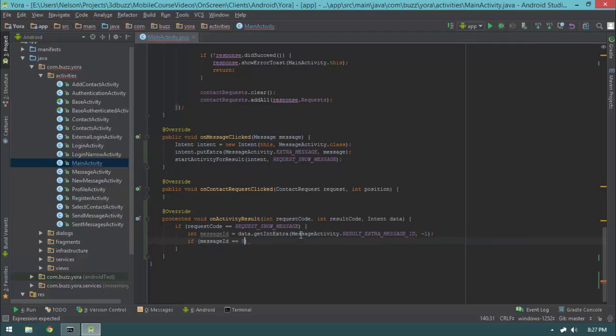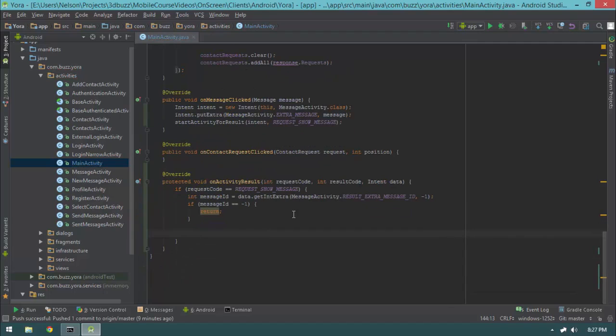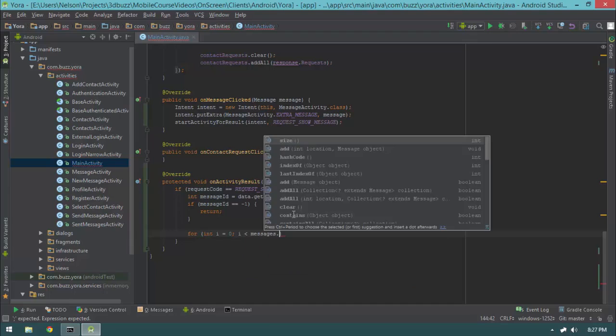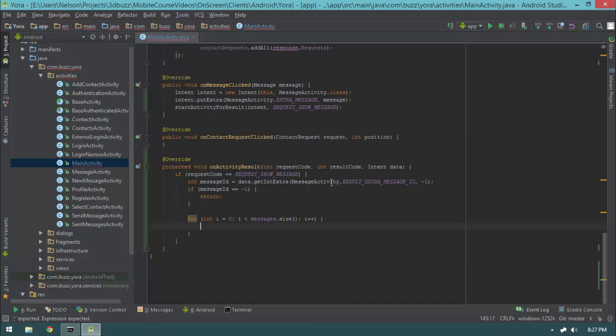And then I'll say if messageId equals -1, return, because that data should have been there, but it wasn't, so whatever. Next up, I'm going to loop over all of our messages. I'm going to say for i equals 0, i smaller than messages.size, i plus plus. So I'm doing a linear search on my messages. Not very efficient, but it'll do.